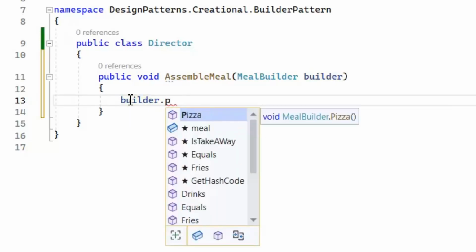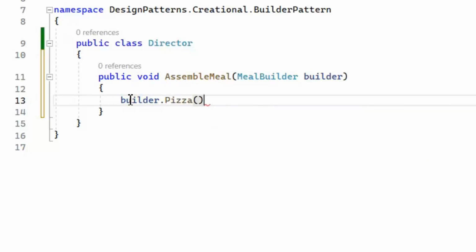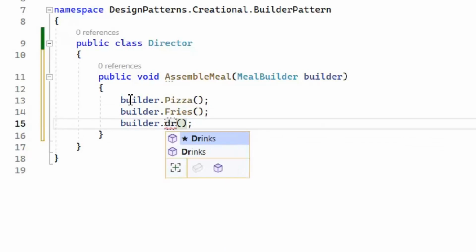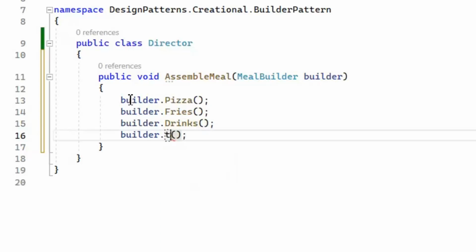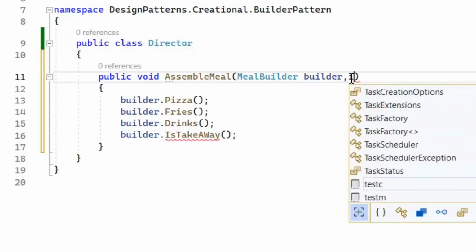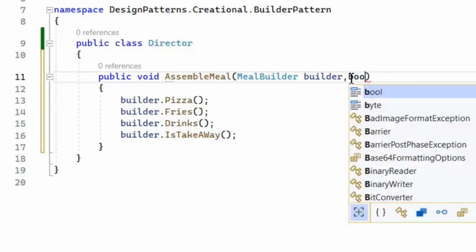First I'm calling pizza, then fries, then drinks, and last will be takeaway. Let's pass a second parameter, is takeaway, to make it simpler.